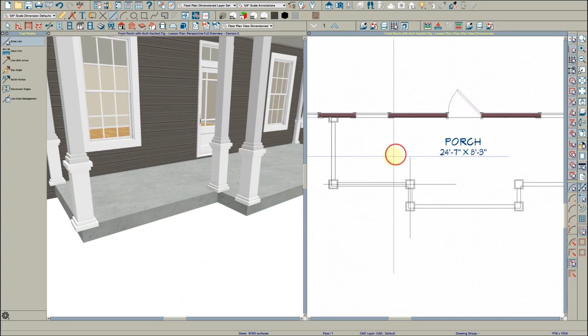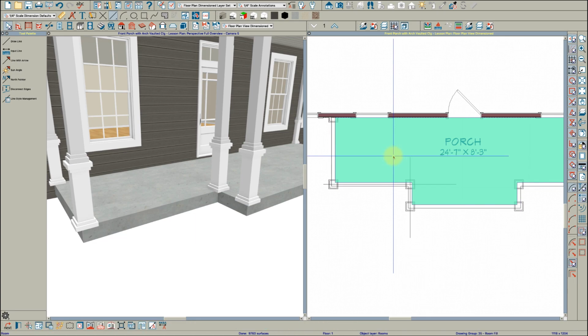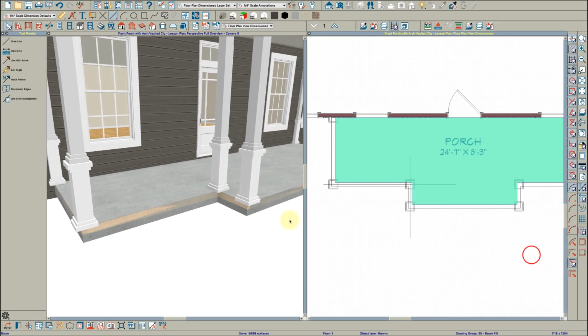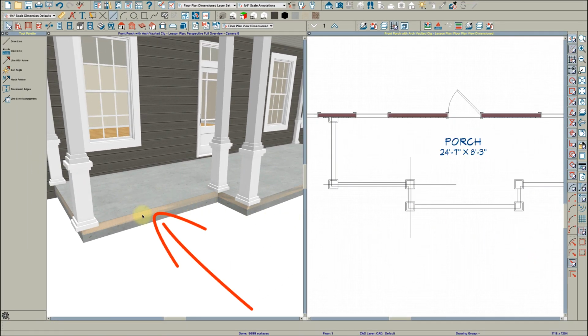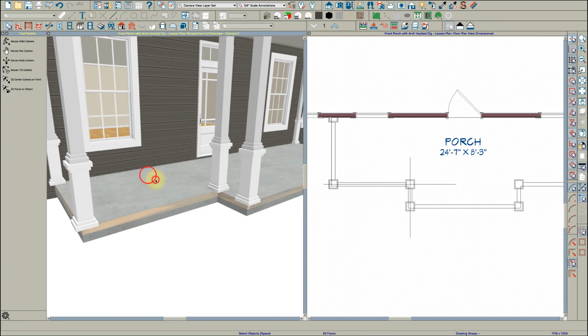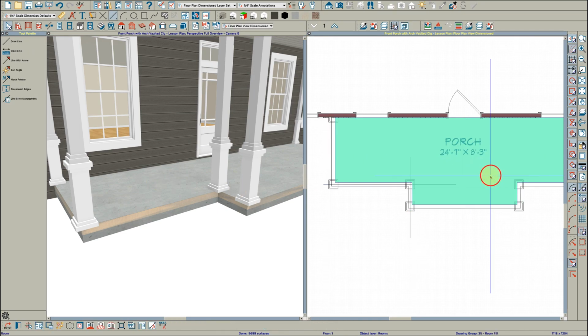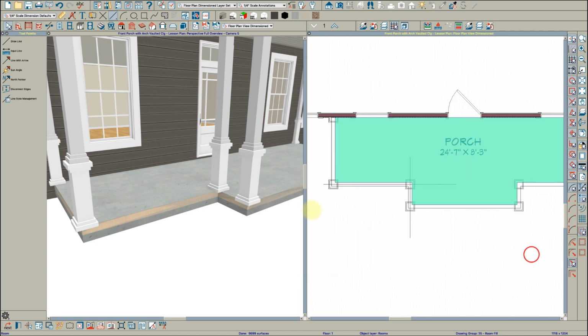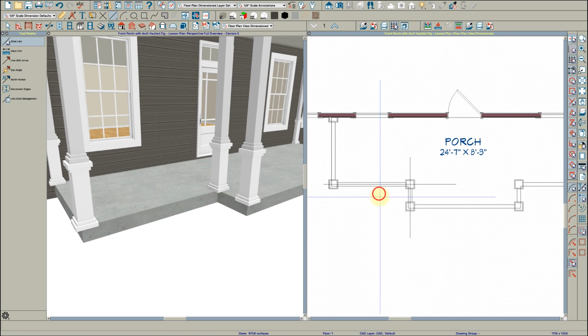I mean, in this porch room, you don't even have to have a floor under the room. You could uncheck it. See? But it creates other issues, so I just leave it. So let's just leave it for now. Better do it over here. There we go. And it's -2. So it's really not visible, okay?